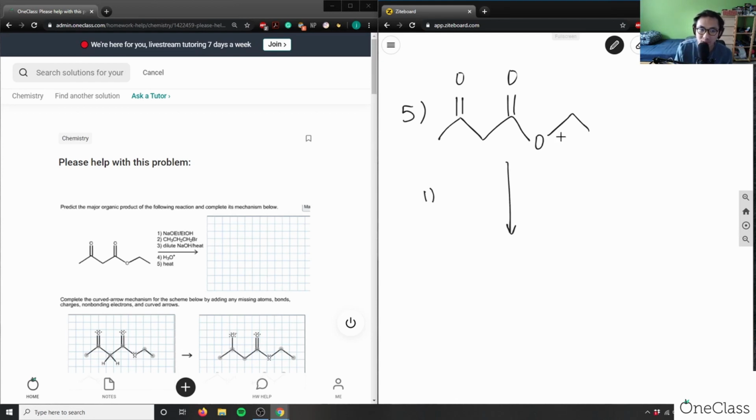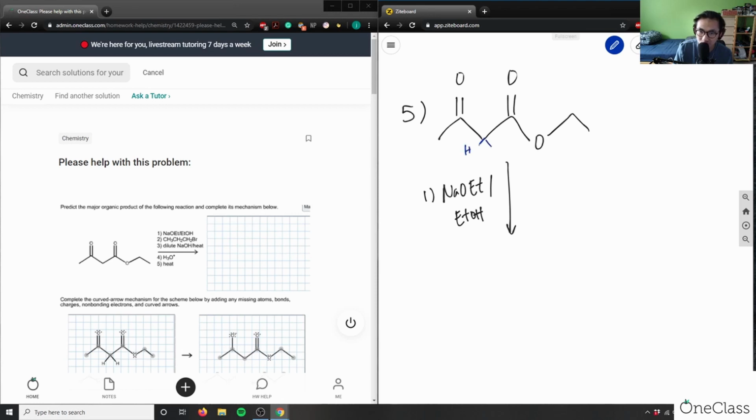And here I have the first step, which is NaOEt in ethanol. So this is not a bulky base. This is a relatively easy base. So this here would actually be an E2 reaction. Where is it going to eliminate? Which hydrogen is going to eliminate? It's going to remove the most acidic proton, right? And where is the most acidic proton in this case? It would obviously be this hydrogen here.